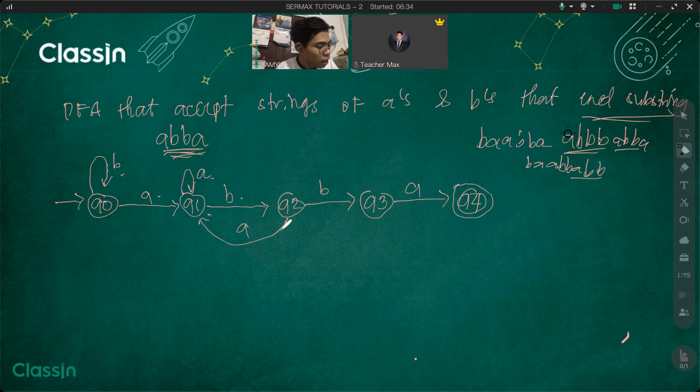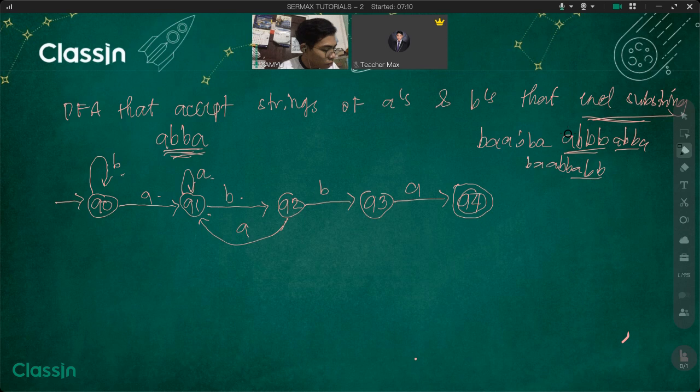And what about Q3? What will happen for this? If you loop it into that particular state only, that will trigger the condition. It will become A, B, B, B, B, B, B, B, B, and A. That is not acceptable in our particular language that we mentioned above. And if you move that into Q2, it will become A, B, B, then B, B, B, B. It will still accept more B's.